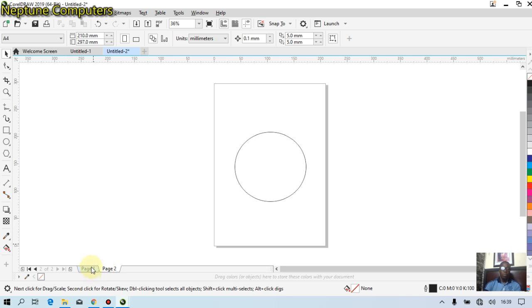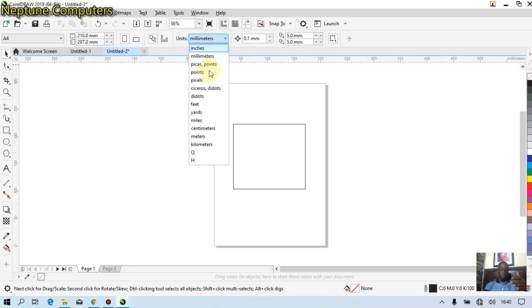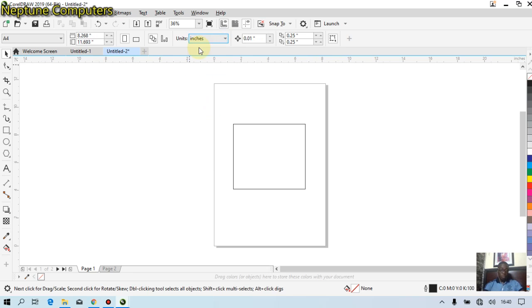Now for everything you draw on your CorelDraw, there is always a size attached to it. Now this page here is an A4 size. When you click up here on the screen, that is the size of this A4. And this size is in mm, which is millimeter. So if you are used to millimeter, centimeter, inches, feet, yard, and so on in units, you can easily select this and select the one you can work with. For example, inches, we're good in using the inches.